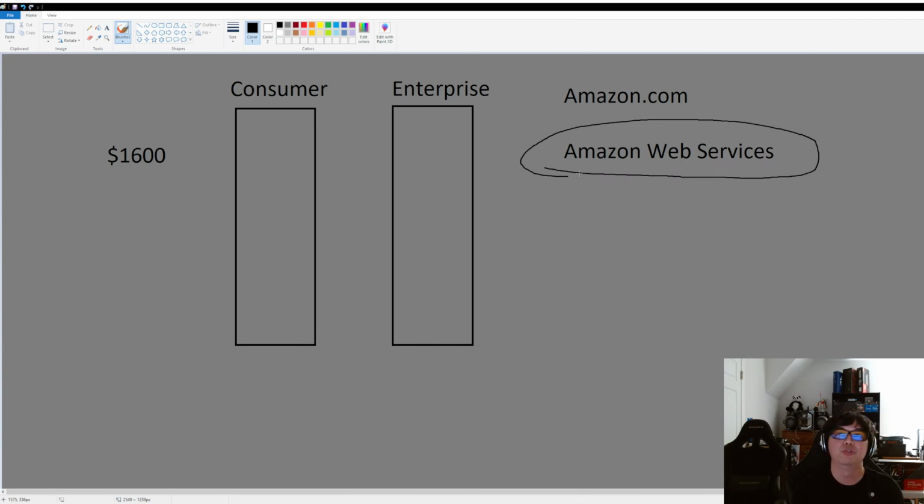And if you wanted to run a really big website back in the day, like an IGN.com or an MSN.com or some large scale website, you actually had to have a pretty robust server infrastructure on-prem, at your actual business office. You couldn't be doing this in the cloud. There was no such thing as, oh, I'm just going to rent some space from Amazon and run my business out of their cloud. That wasn't a thing back then. But that was their big bet: that they would house all these servers and people would come and rent out the rack space and the server capacity. And it actually paid off. That was the big thing for them, and here we are today.